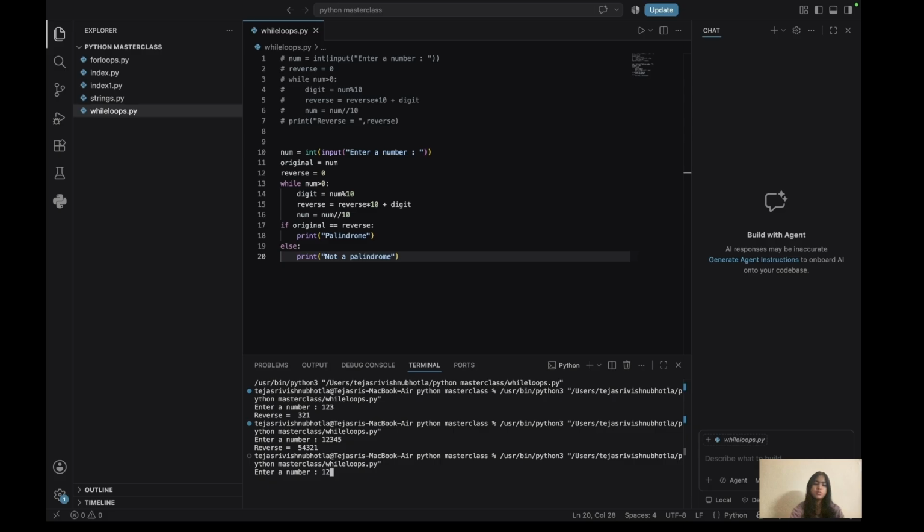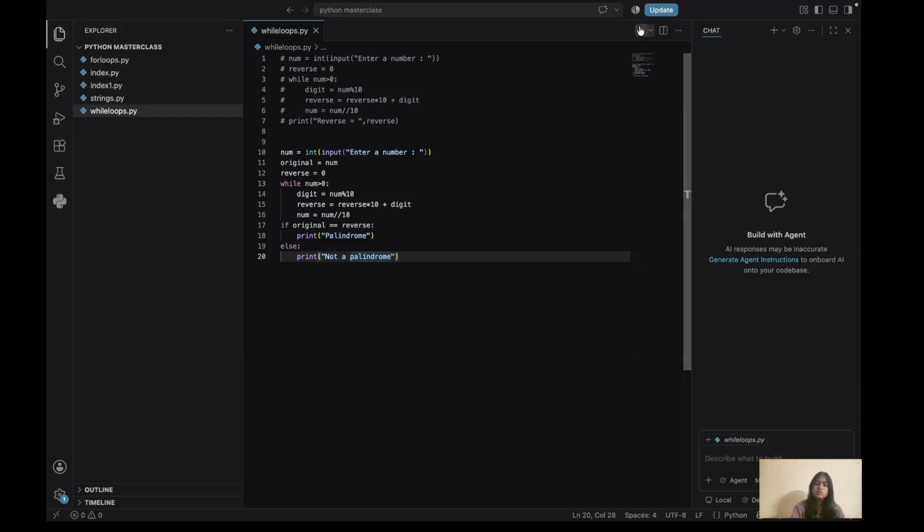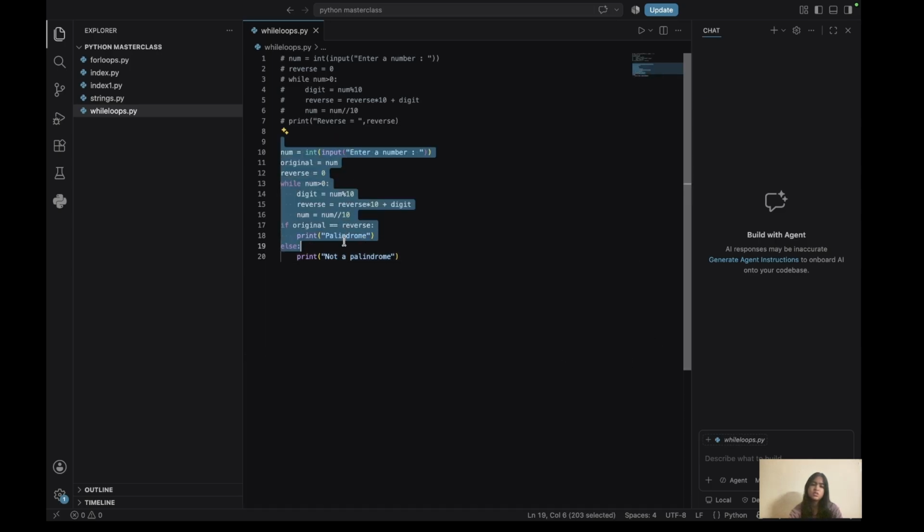If we check 1 2 3 4 5, it's not a palindrome. We'll clear the terminal, and if we check for 1 2 3 2 1, then that's a palindrome. Here we are checking only for numbers.